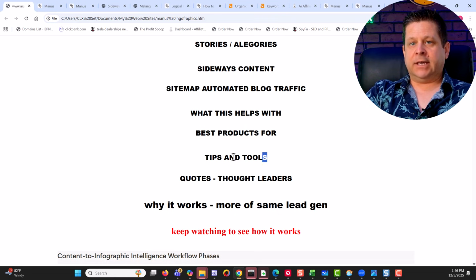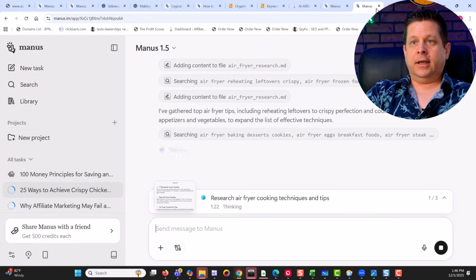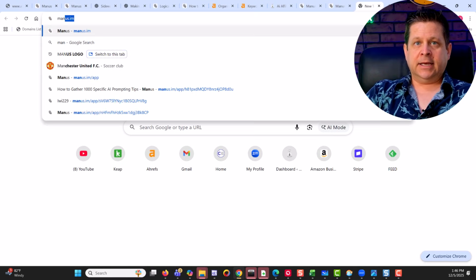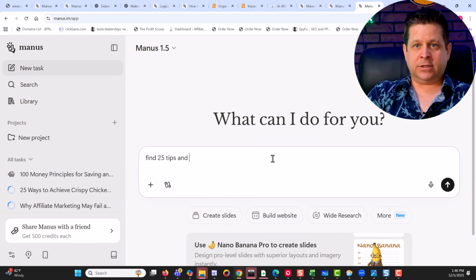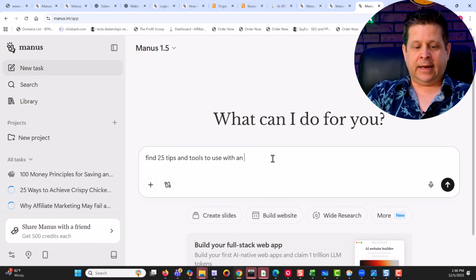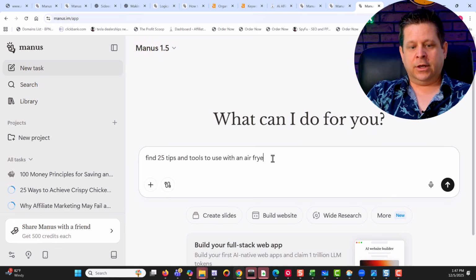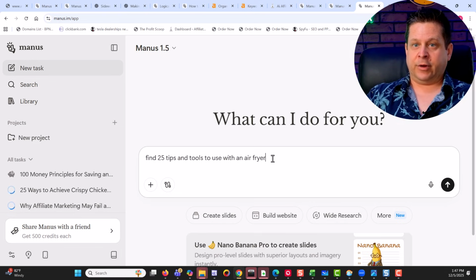We have tips and tools where you could say, maybe you go through and you do Manus and you say find 250 tips and tools, and we'll do 25 just for this, tips and tools to use with an air fryer. And then what I would do is lead them to an opt-in page where they get all of the tips as like a printable sheet.